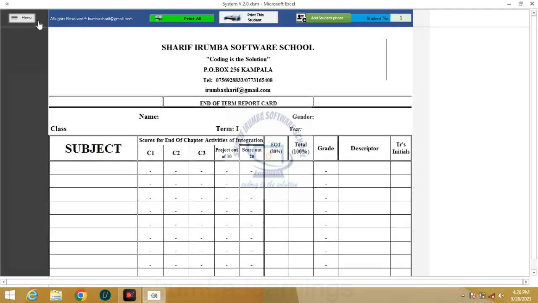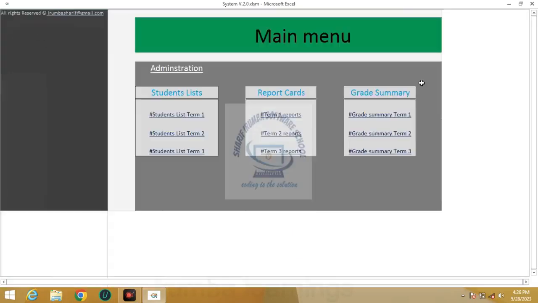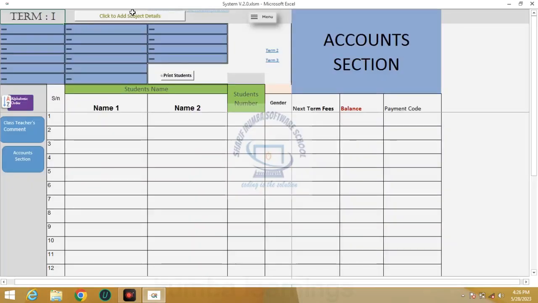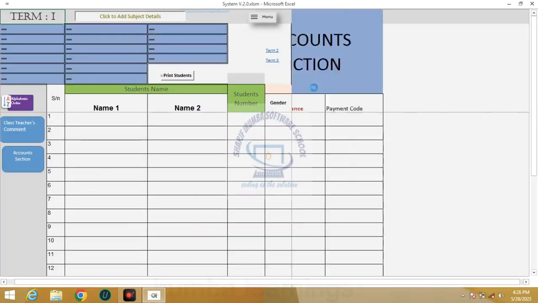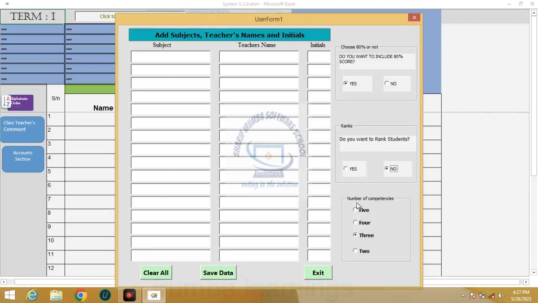You can always change from the students list. So we are going to start with that, and we see whether we are going to have something changing here. Let's first go back to the students list. If I click on the students list for term 1 and I click on add subject, there are these buttons here. Here is where you decide the number of competences and the number of activities of integration you want. The maximum is 5 and the minimum is 2.